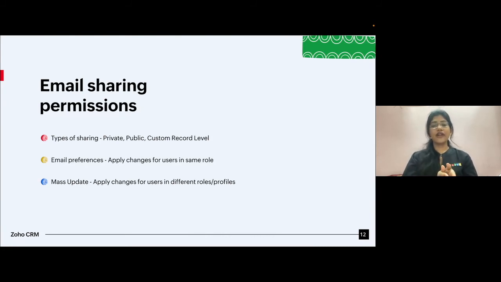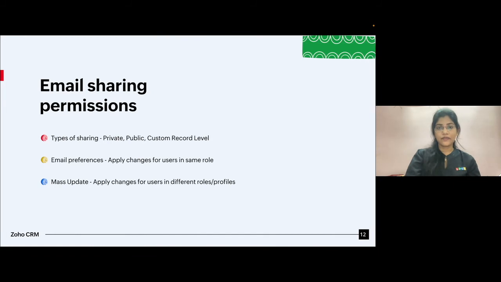Let's say that I have 5 users in a manager role and I want to have the emails from all these managers shared to the other users. For this, I can make use of email preferences and I can simply customize the sharing permissions so that it can be applied for all the users who are in the same role and I need not change it for each of them separately.